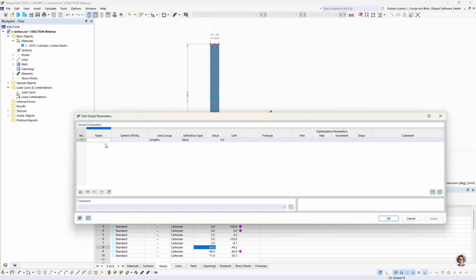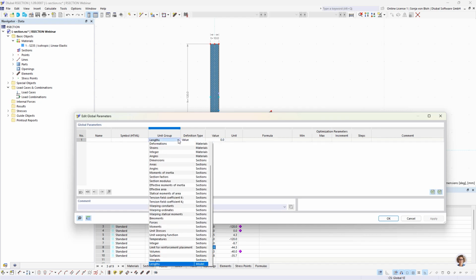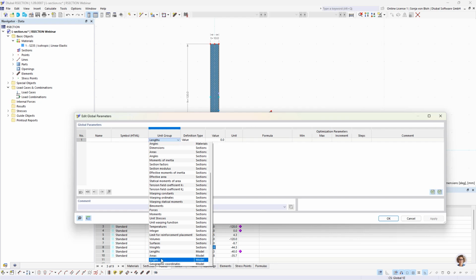The name is used to address the parameter in the formulas. Each parameter name can only be assigned once. The unit group of the parameter must be selected from the list. This determines whether the parameter represents a length or an angle and so on.